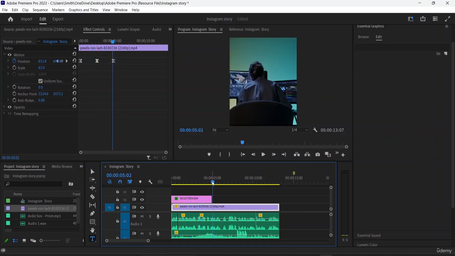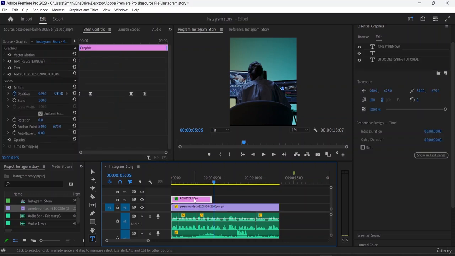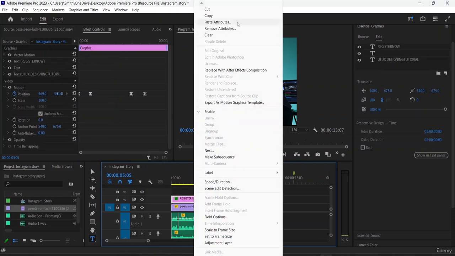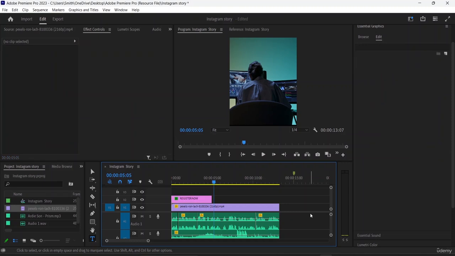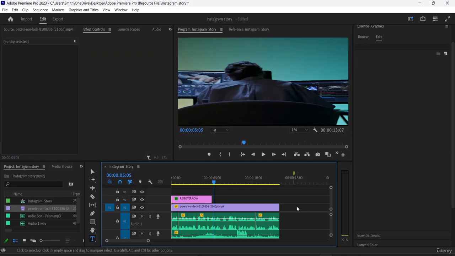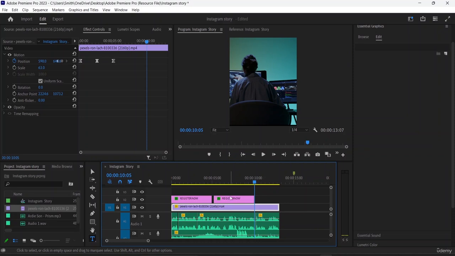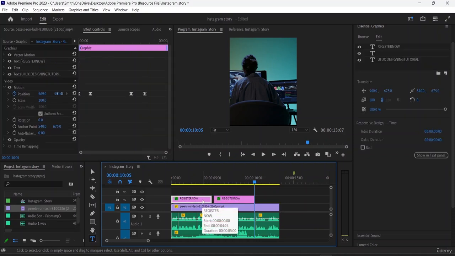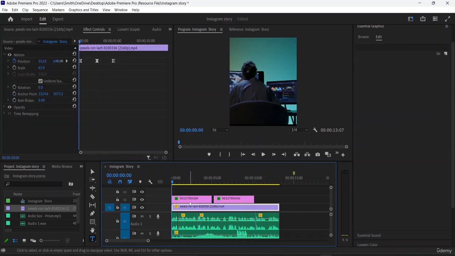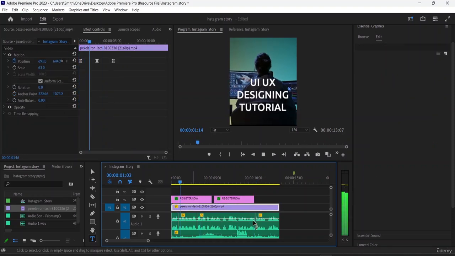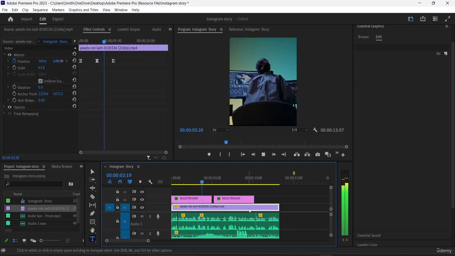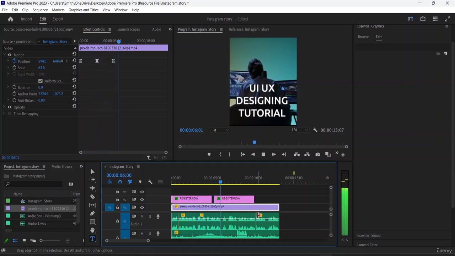Signing, come here, and I can also just duplicate this one. Okay, I will just copy and I will paste it somewhere here. Control V. Okay, so I do have this one here now as well. Okay, but I have changed this as well. Okay, so let's see the preview. So here in this class, I'll be giving you guys the tutorial of UI UX designing.